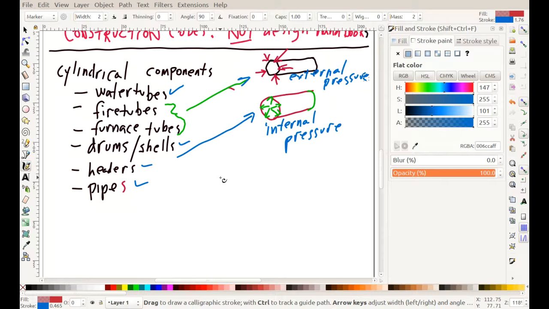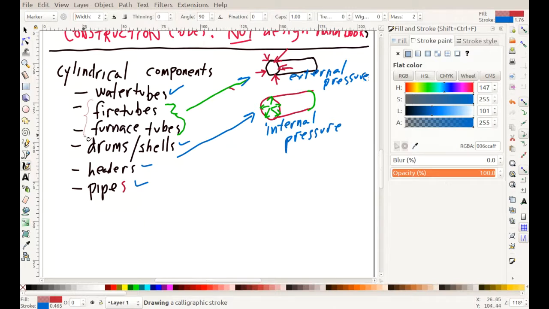You will do design calculations for cylindrical components under external pressure. I think, if I recall, we might do corrugated furnaces, but that's about it. Once you get into second class, you'll do those calculations.